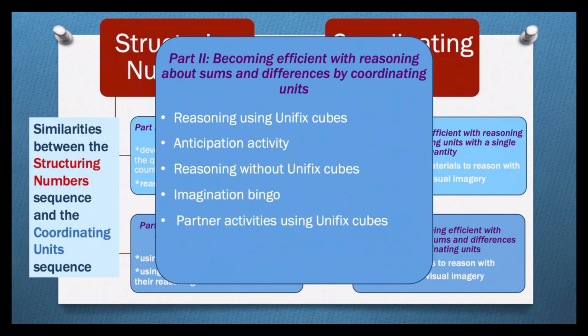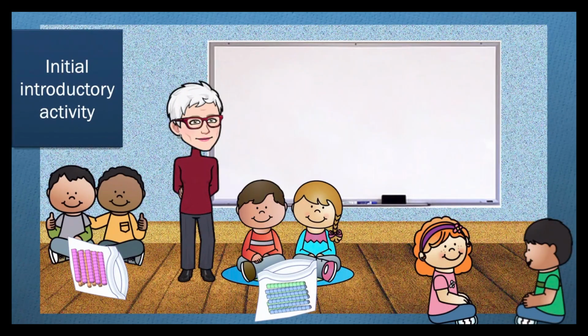In addition to whole class activities, this part of the sequence also includes partner work, where students use cubes to act out tasks within Mrs. Wright's candy shop. In part 1 of this sequence, the children used Unifix cubes as pretend candies to pack up individual pieces into rolls. In this part of the sequence, they will again use Unifix cubes, this time to act out tasks where Mrs. Wright makes more candies or sells some.